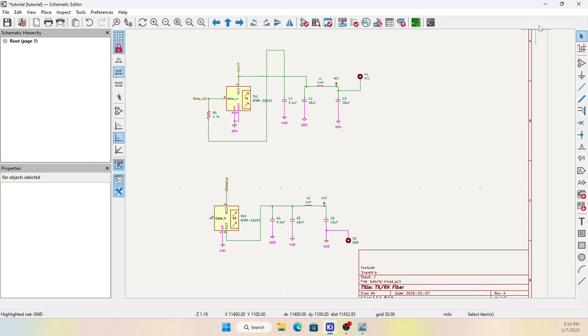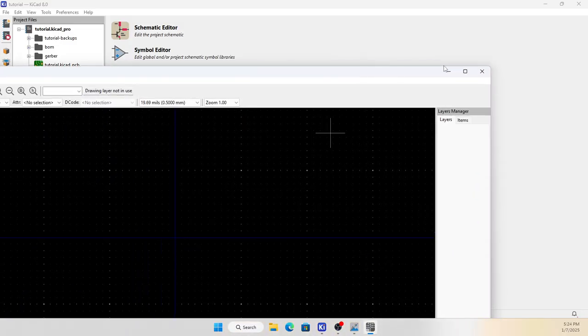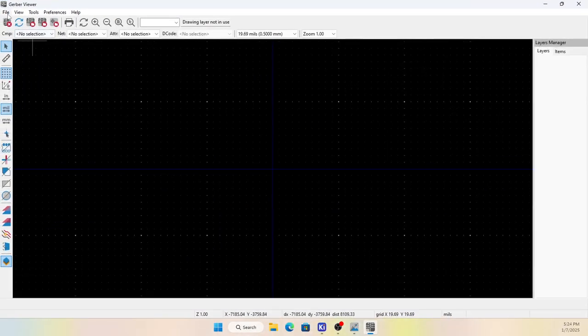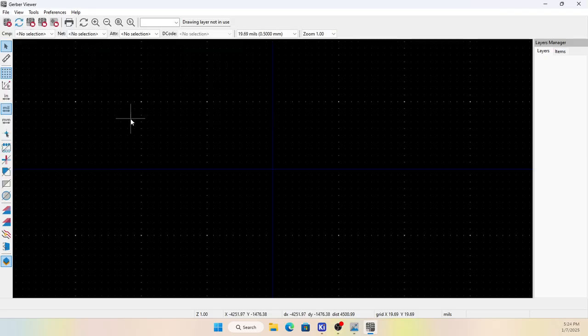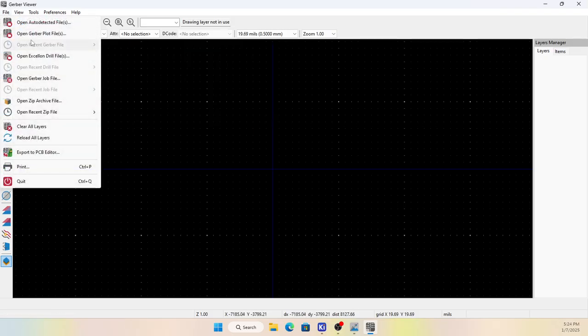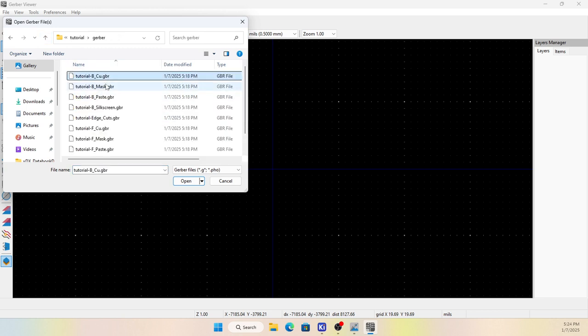So let's look at the Gerbers. Gerber viewer. Let's bring it down, this window here. File. Open Gerber.